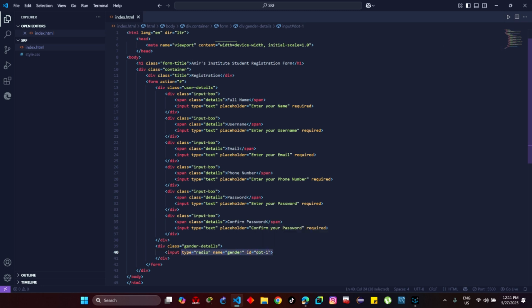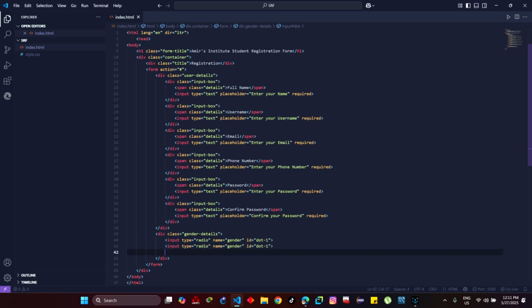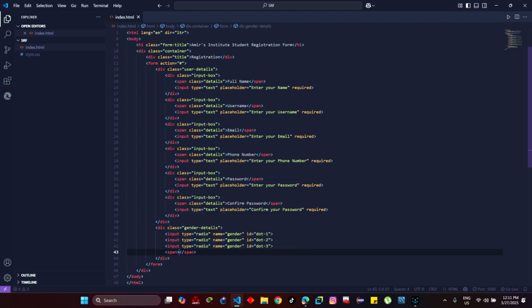I'll copy this line of code and will paste it three times. I will just change the names of the IDs, and here I will provide a span called category. The name of the class will be category.